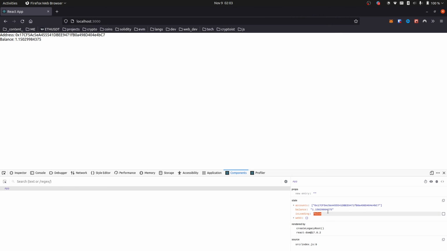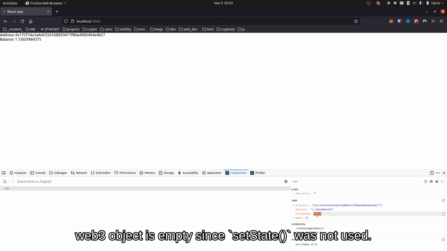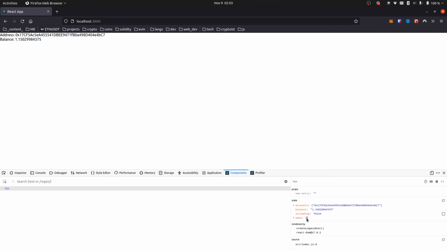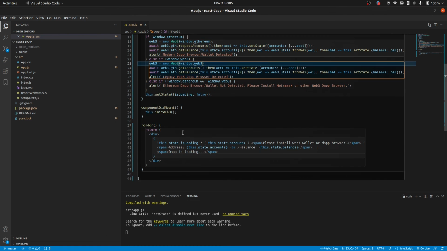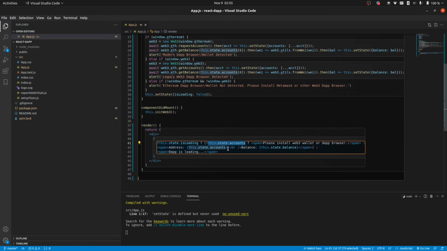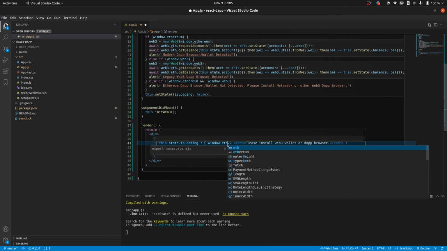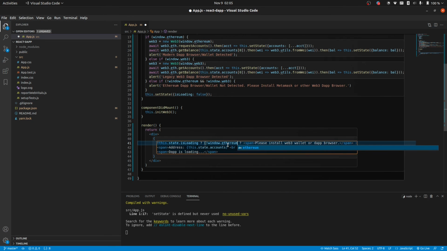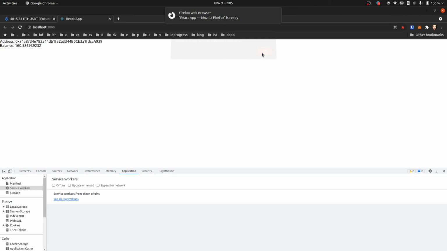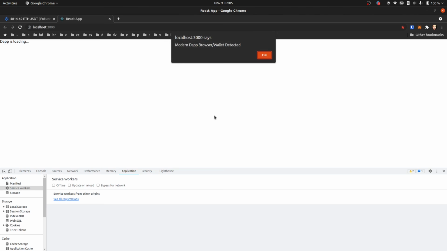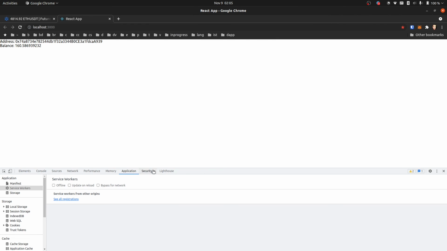So if we go right here, the state accounts, window.ethereum is the one I was looking for. I haven't done this in a few weeks, so bear with me, guys. So let's go back to our code.